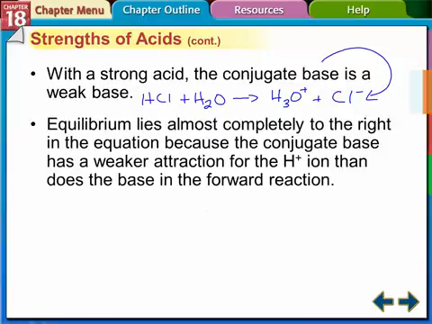With a strong acid, the conjugate base is a weak base. So we said in the last video that the acid part on the left makes a base on the right. So the conjugate base is weak in a strong acid because that base, this Cl minus, doesn't want to attract the hydrogen ions very much.